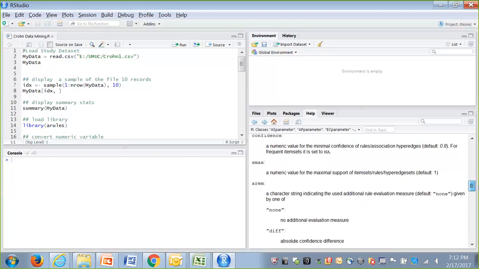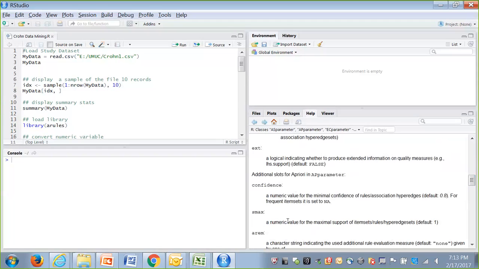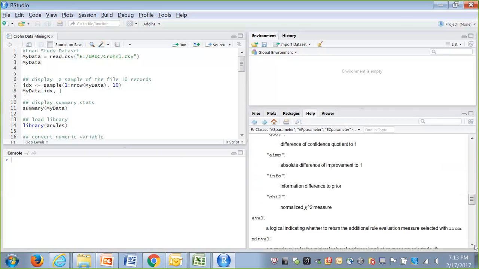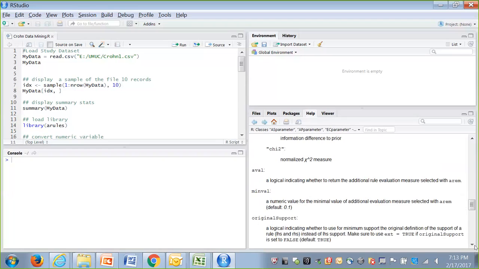So if you need to get more information in terms of, let's say, the S-max, AREM, it gives you a little more information on that and provides you quite a bit of information to be able to tweak your functions. From our perspective, most of the packages that are out there are built in the same format. I think they're quite good. They do provide a lot of information on how to understand the particular functions that are put together. So quite useful from that perspective.